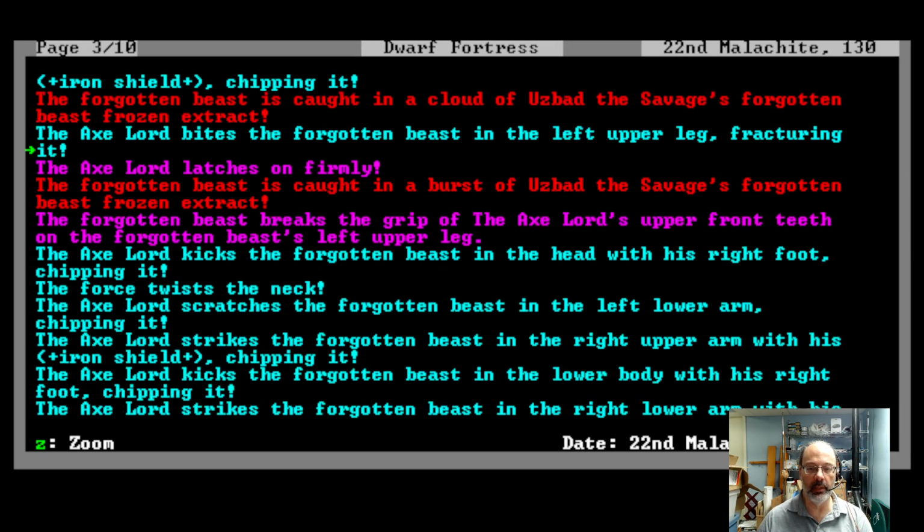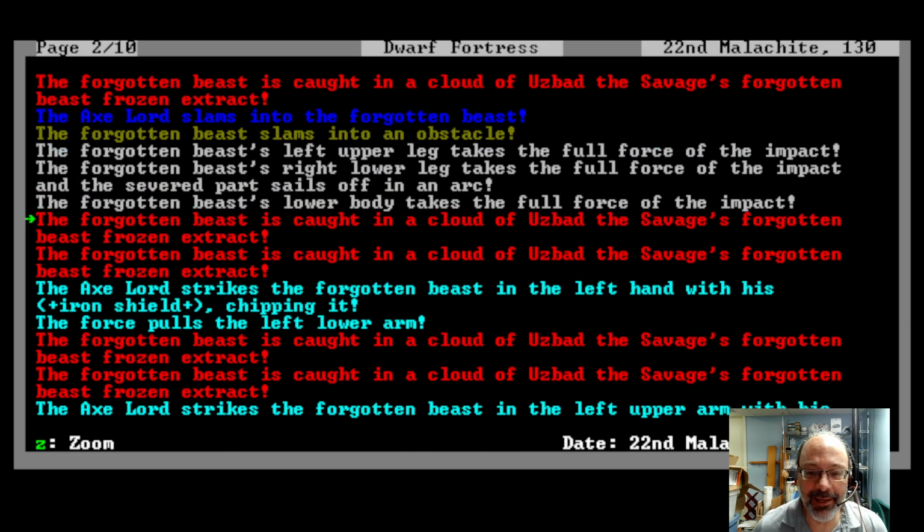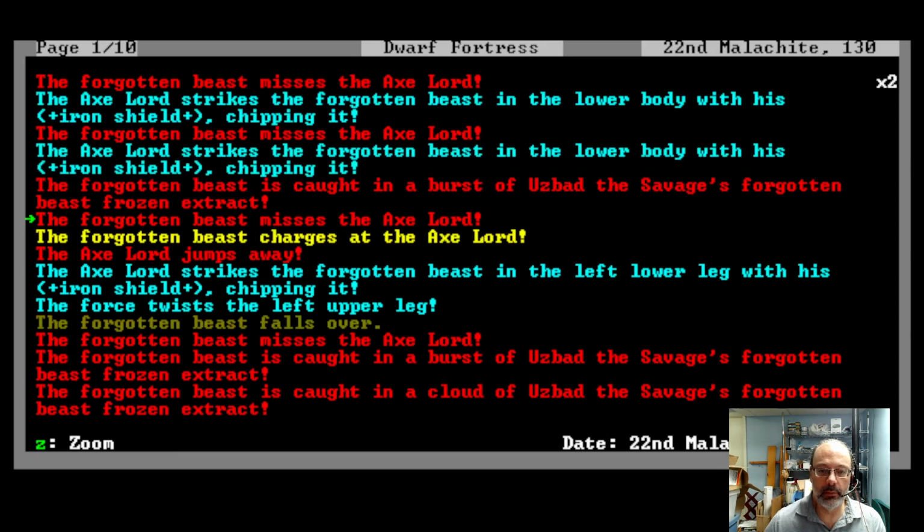The Forgotten Beast has become enraged. I don't see much. The Axe Lord bites the Forgotten Beast in the upper leg and latches on firmly. The Forgotten Beast is caught in a burst of Uzbad the Savage's Forgotten Beast frozen extract. It got caught in its own frozen extract. Interesting. The Forgotten Beast breaks the grip of the Axe Lord's upper front teeth. Oh my gosh. The Axe Lord slams into the beast. The beast slams into an obstacle. The Forgotten Beast is caught in its own cloud.